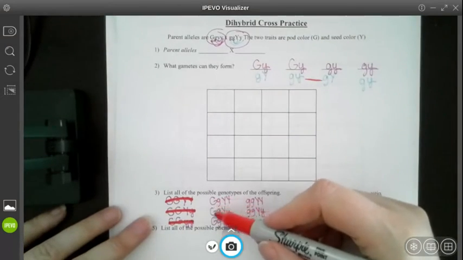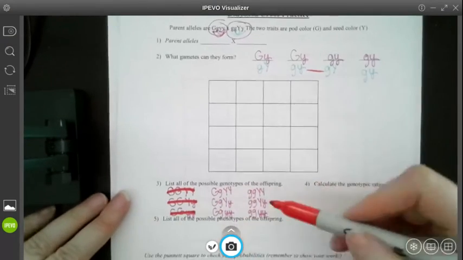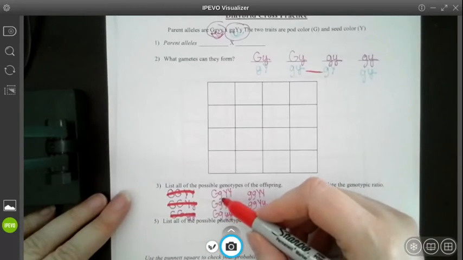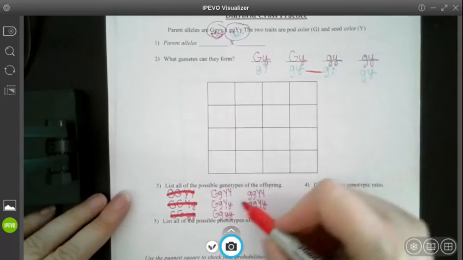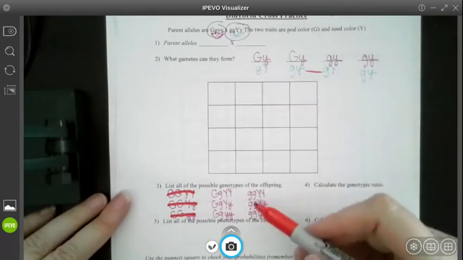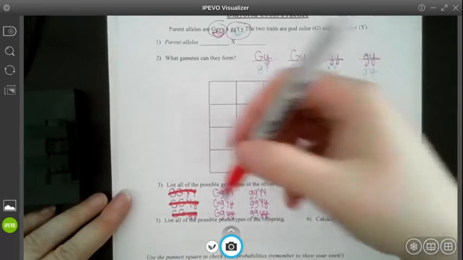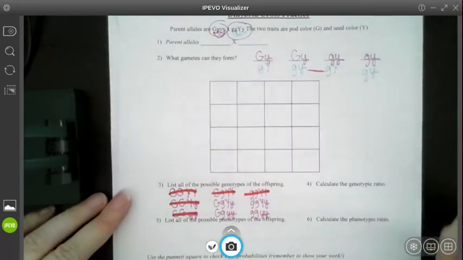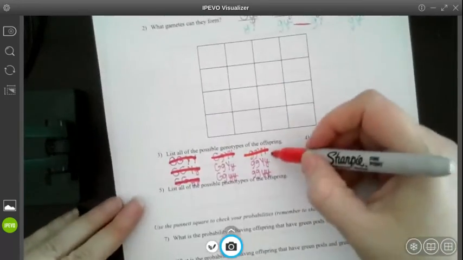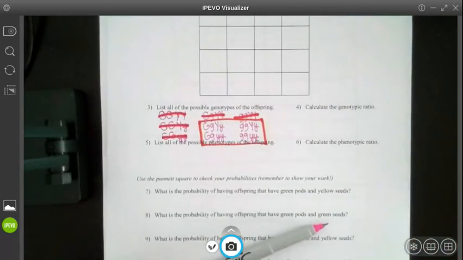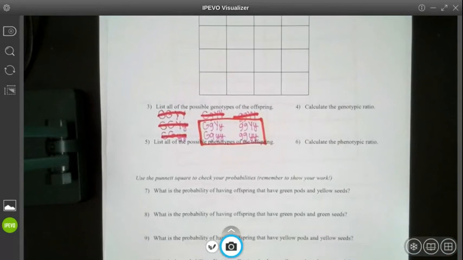You can get the heterozygotes and the recessives. All right, so now we need to check, well, what about my Y's? Big Y is not possible. This parent does not have any big Y's in it. So I can cross that and that out. So there are only 4 possible genotypes, which are those, based on the parents and the cross.